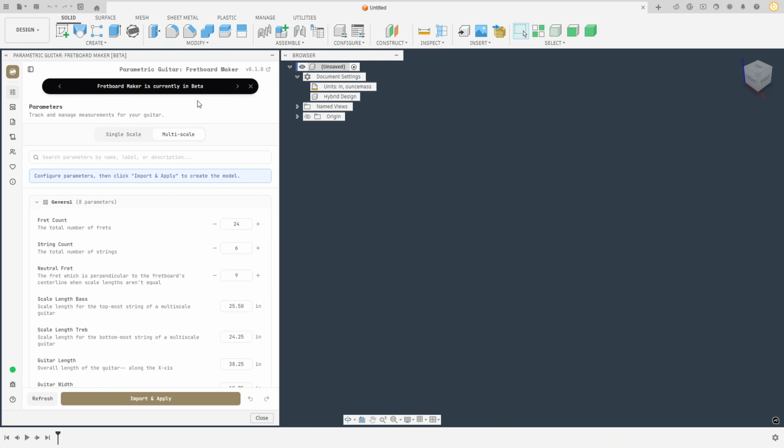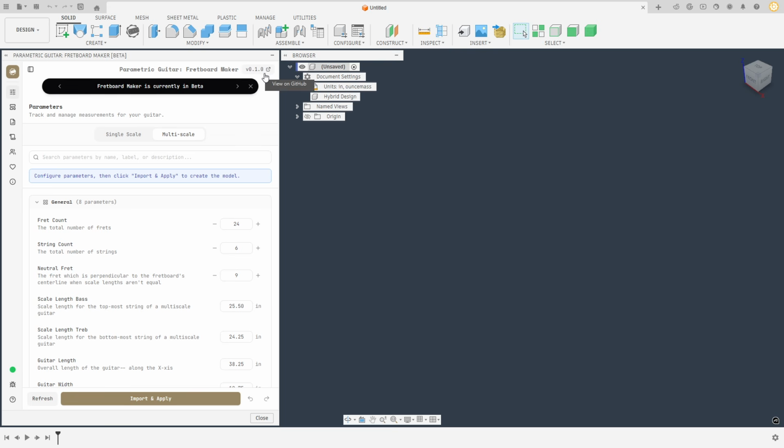And then we can go through the different elements so far. This is just an update banner. I mentioned in the last video that this is all going to be pulled from a live website. That's no longer the case. This is actually pulled through the distribution of the app within the actual add-in folder. So this is all static on your machine with the add-in. This part will actually be pulled from my GitHub, so this is connected to the internet and live, as well as the version number.